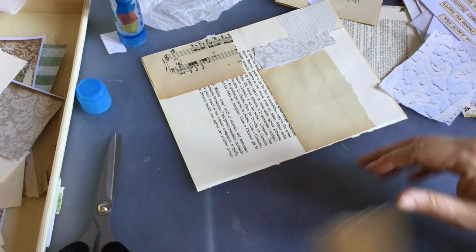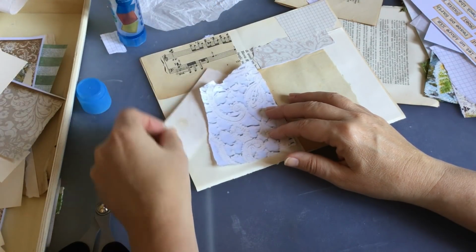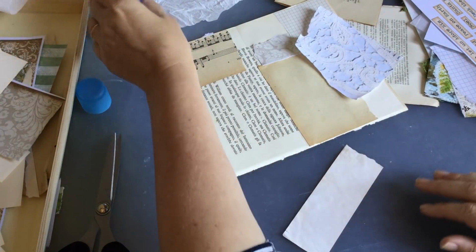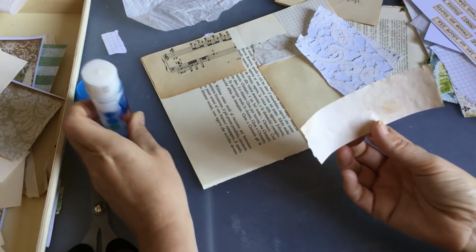And, oh, here's a piece of this. Maybe I would like some of that. I like it going down there. There. I think I like it there. Okay, so I'll glue that down first. Okay.